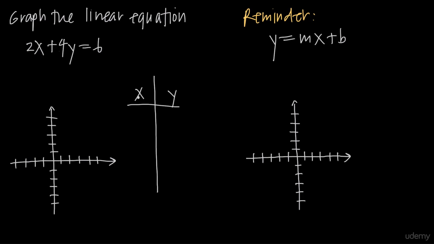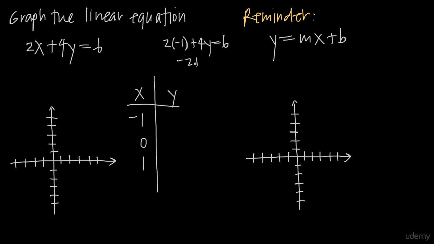We're going to pick a couple of values for x that we can plug into our equation and find the associated values for y. You always want to pick a negative number, 0, and a positive number. In this case, because it's simple, we'll just pick -1, 0, and +1. We're going to plug these in for x and find the associated values for y. So starting with -1, we're going to say 2 times -1 when we plug -1 in for x here, plus 4y equals 6. Now we just want to solve this for y.